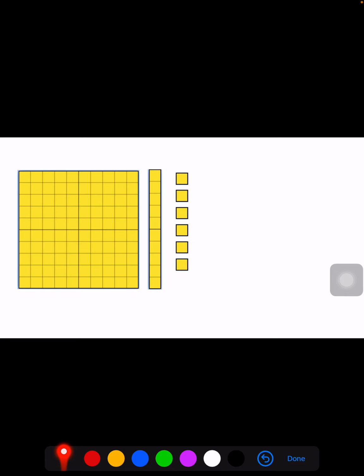Great job. Let's do one more. This time I want you to do it by yourself. Here's one more representation of a number that's broken up into place value. How many place values do you see with this number? That's right, there's 3. There's a hundreds, a tens, and a ones place. Great job. Now we need to put these amounts into their placeholder on our lines. So first, how many hundreds blocks do you see? That's right, just 1. So there's a 1 in the hundreds.